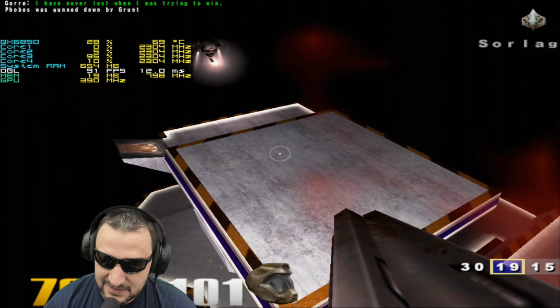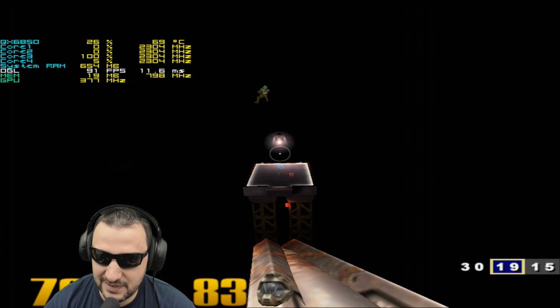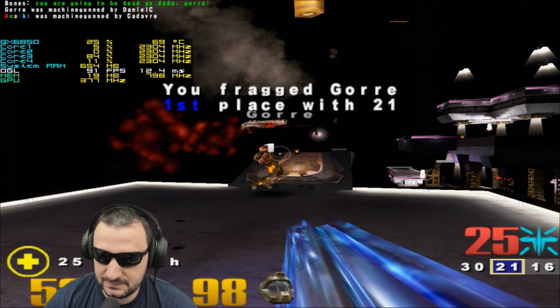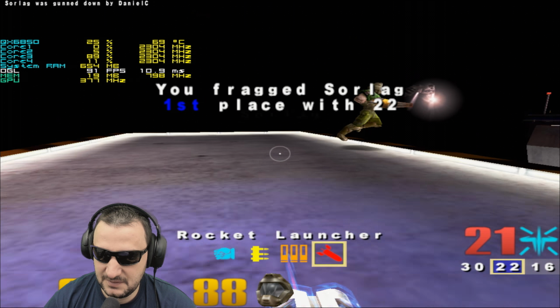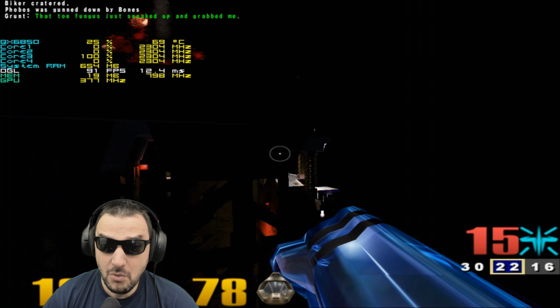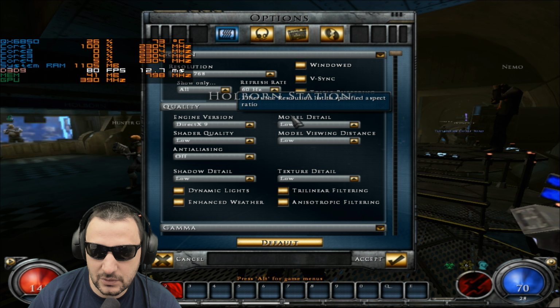Dude, this game is bananas, but apparently it doesn't require quad core and this CPU. This is disgusting. Quad damage. Oh, fall down. HELLGATE London 1024 on low details.